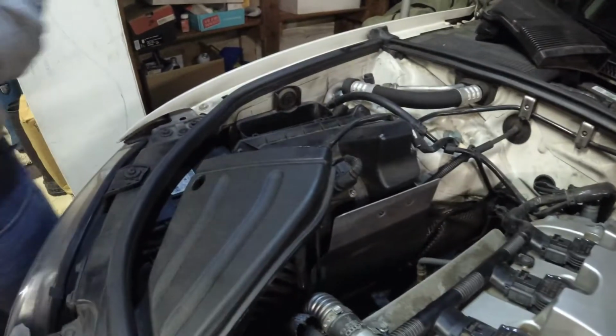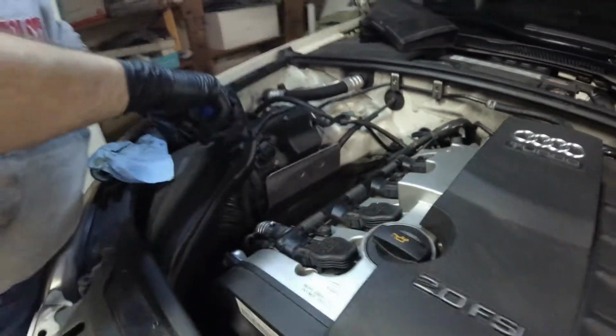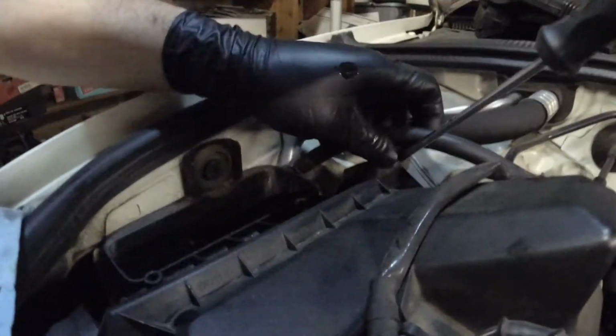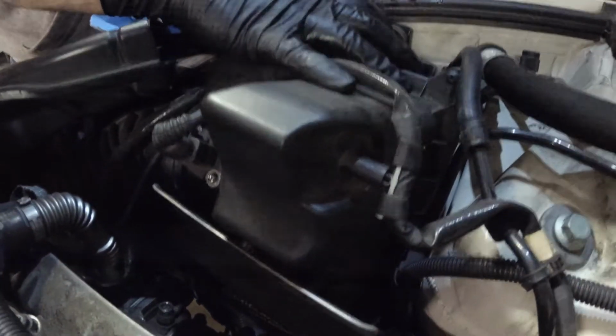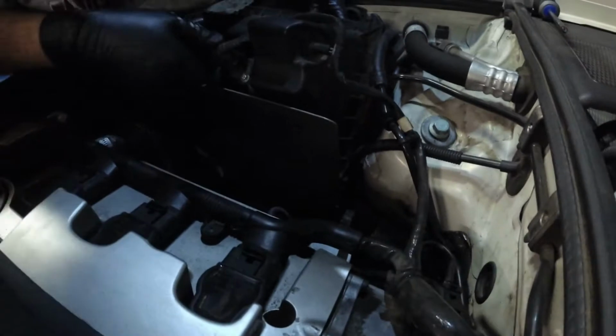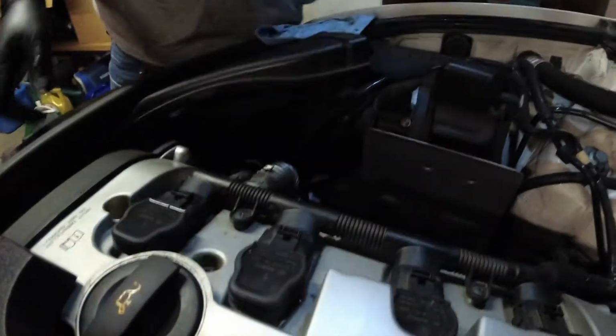These Phillips screws. Oh cool, they're captured. I don't have to worry about them falling out. I just gotta unscrew them. Yeah, I'm trying to see if there's any in the bottom or not. Doesn't look like it. There is there. Just slide. Oh, is that screwed in right there? Mm-hmm.